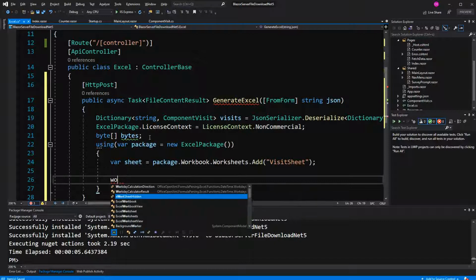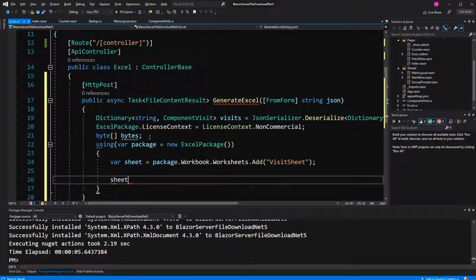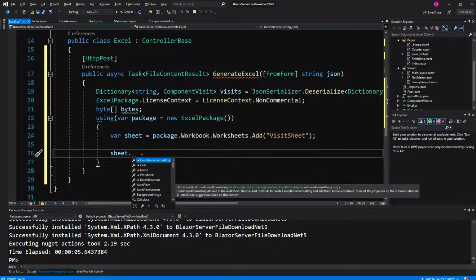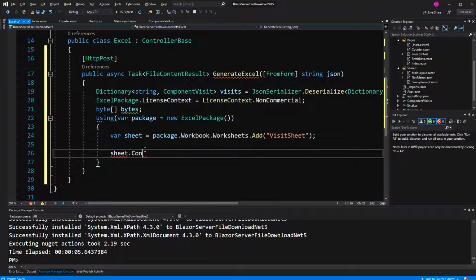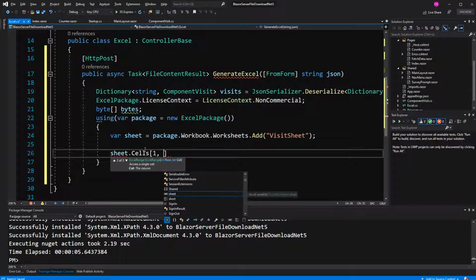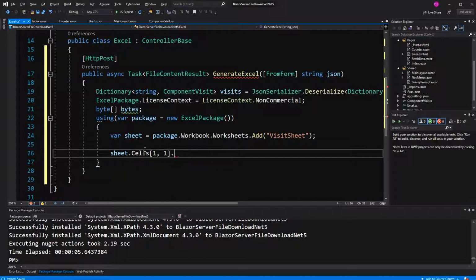These are working in a way that we first have to set the row and then the column. So I'm making sheet cells 1 and 1 value. Let's just say the info about your visit.